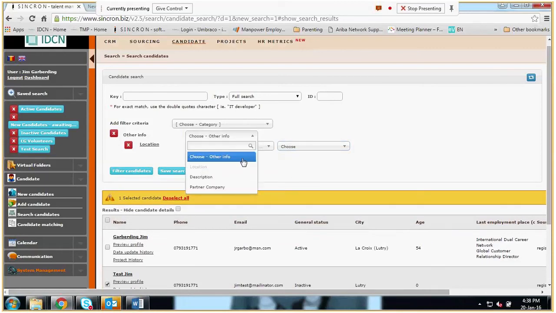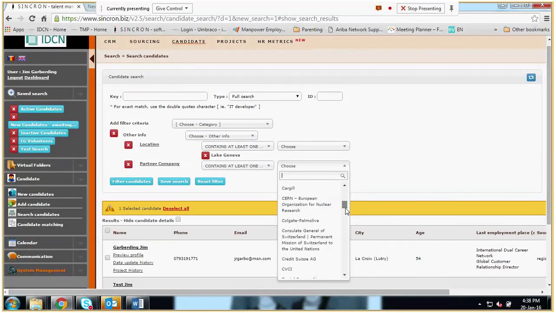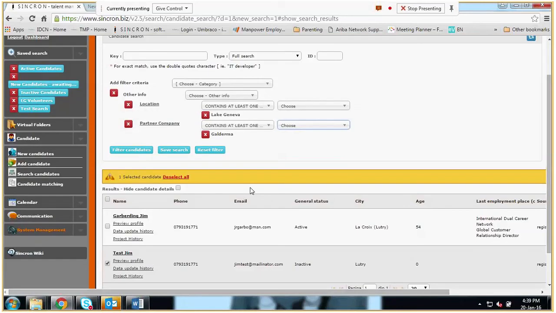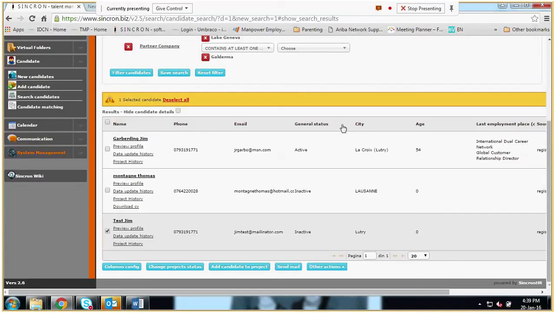The other thing I will have to find is the company, and I'm going to use my spouse's company just as an example. And once you select the company, what I'm trying to do here is delete or deactivate all of the Galderma associated partners, because Galderma said they don't want to be an IDCN member anymore. And if the company's not a member, then the partners no longer can be members either. Then I'm going to filter and bring up the list of all 3 people.